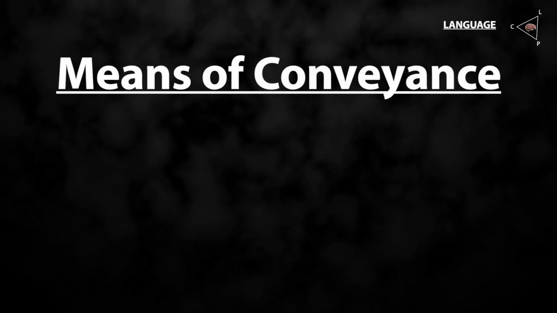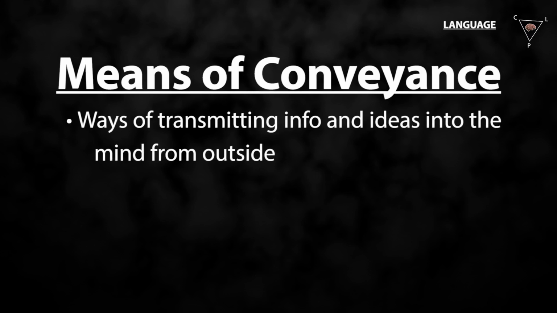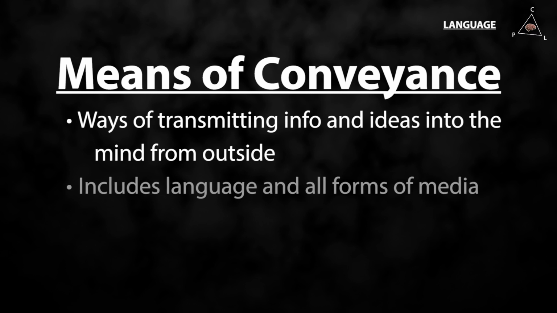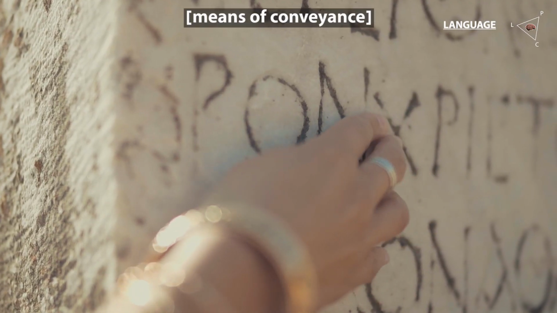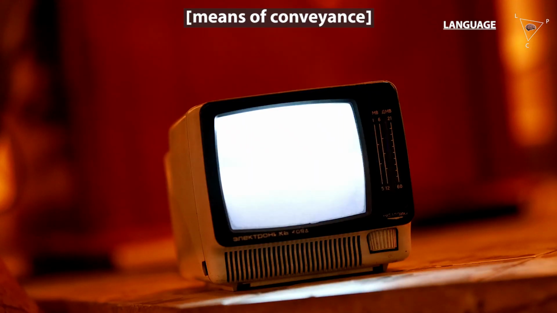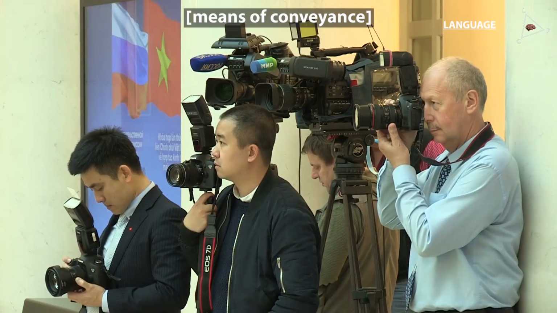Since language is the primary form of communication for human beings, it's considered a means of conveyance, or in other words, a way of transmitting something to a person's mind from the outside. Other means of conveyance are any and all forms of media. Bear in mind, the word media is the plural form of the word medium. Everything from ancient cave paintings to handwritten notes to modern audio and video is media.